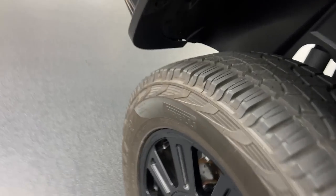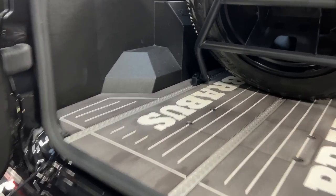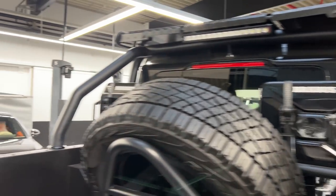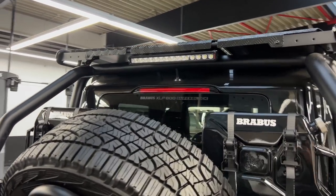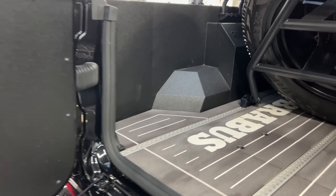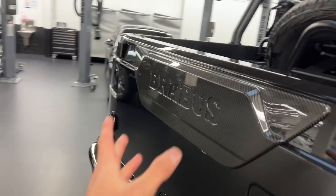Something very cool is that we have the additional exhaust system by Brabus, which we've already seen on the 900 Rocket Edition G-Class and we also have it on this car. The sound is great — we'll be listening to that afterwards. In the back, again 22 inches — just huge and made for off-roading. Looking at the rear, we have the loading area. Let me open it up for you — we have the Brabus initials on it, a spare tire finished in black with the Brabus emblem, some gas cans, LEDs, and a nice detail saying 'Brabus XLP 800 Super Black.'